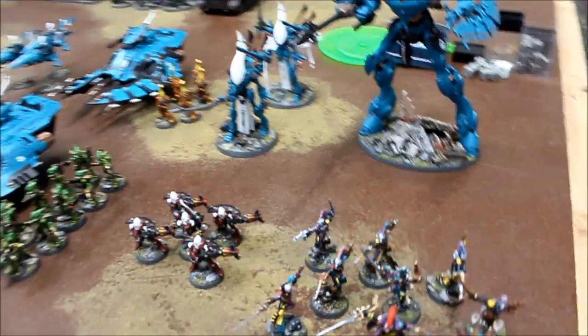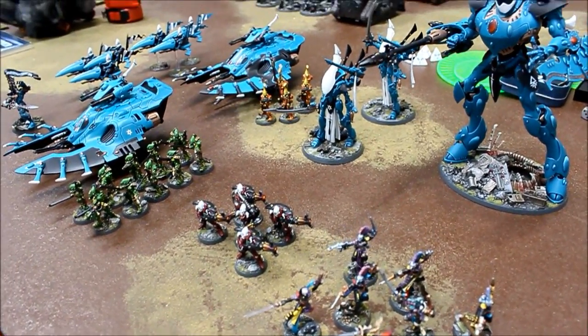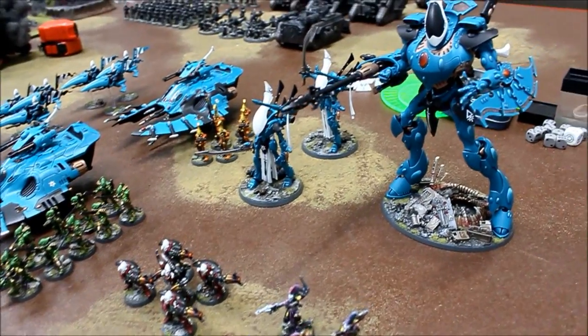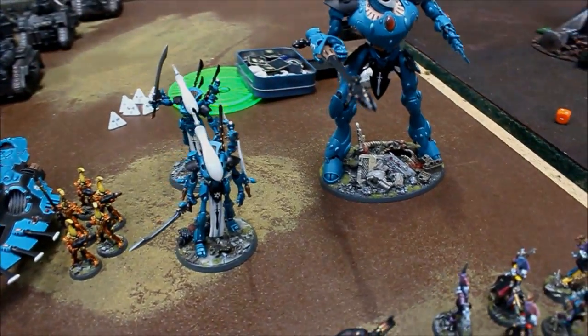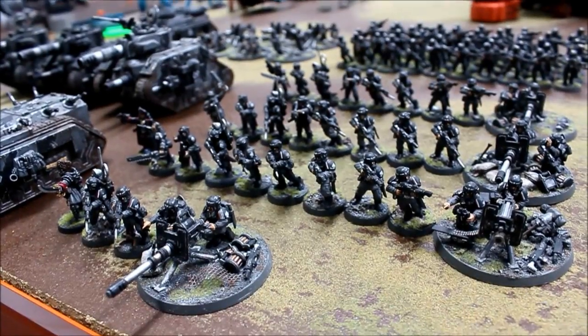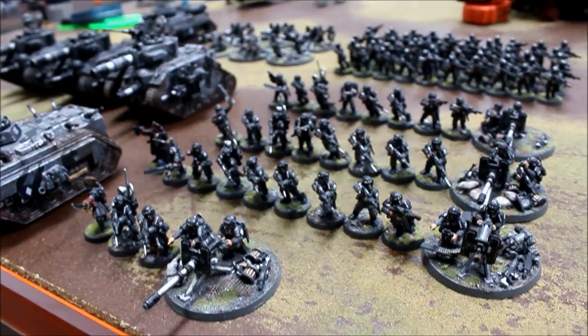Now, a lot of you have been asking, can we see how you use units in the game? What I'll do is we will follow the Wraithknight around this game, and see how he performs against the Imperial Guard. Right, James's Imperial Guard, a list that is always changing.